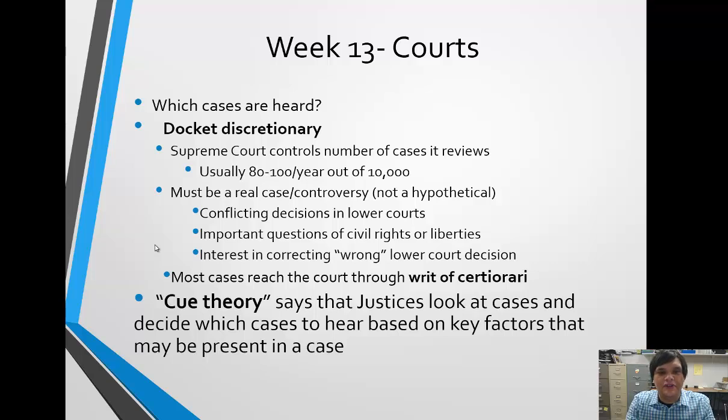All right. We talked about which cases are heard before the Supreme Court. Well, the fact is that the docket is discretionary. The Supreme Court controls the number of cases it reviews. It receives roughly around 10,000 cases to be heard each year, but remember, it can choose which one it reviews, and so it usually only hears around 80 to 100 cases per year out of a possible 10,000.